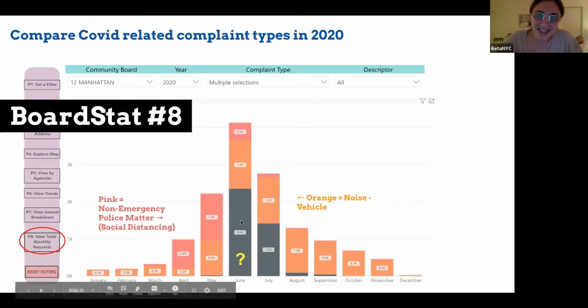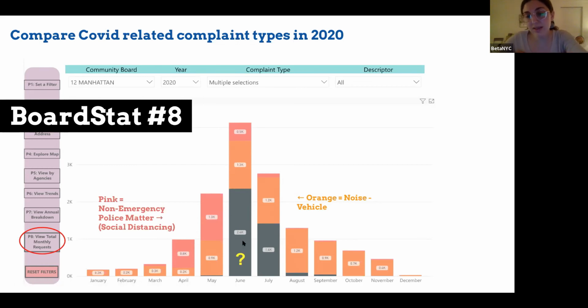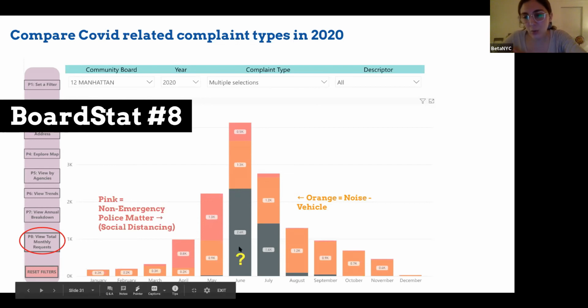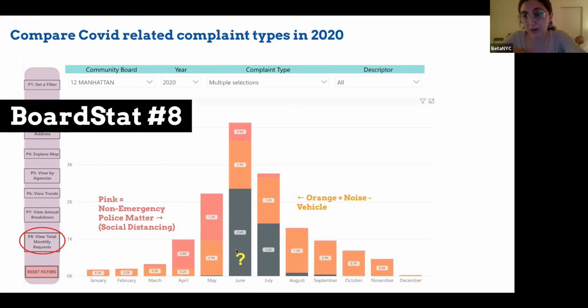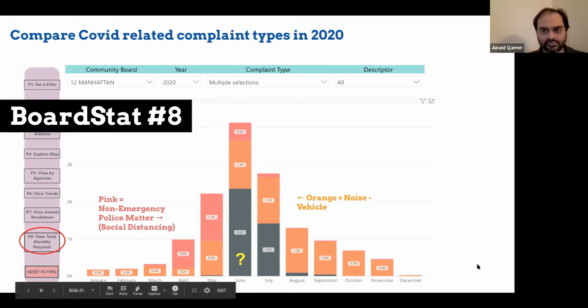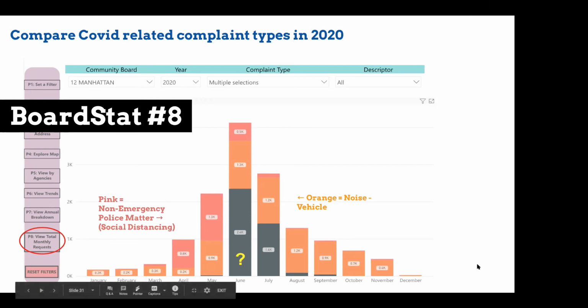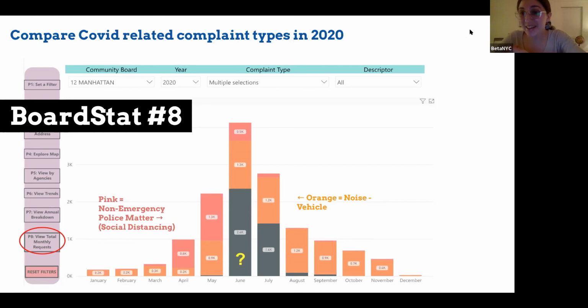And now we'd like to take a second to ask the audience. I don't know if anyone lives in Manhattan CB12, but this was actually a citywide thing. Can you imagine something that was going on in June 2020 that people might have called 311 about a lot? If you can think back to June 2020. Oh, I was going to say fireworks for Queens. There were a lot of fireworks. Okay, so you're both right. Yes, fireworks and protests and riots.